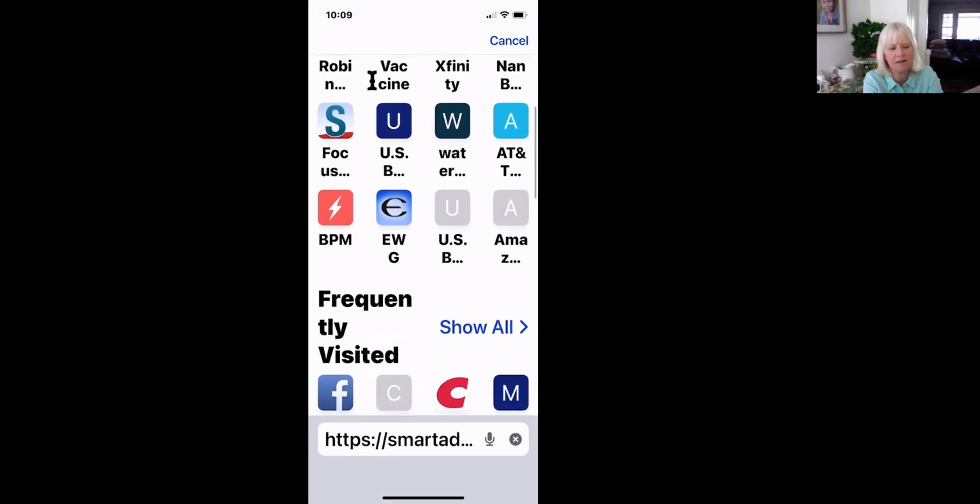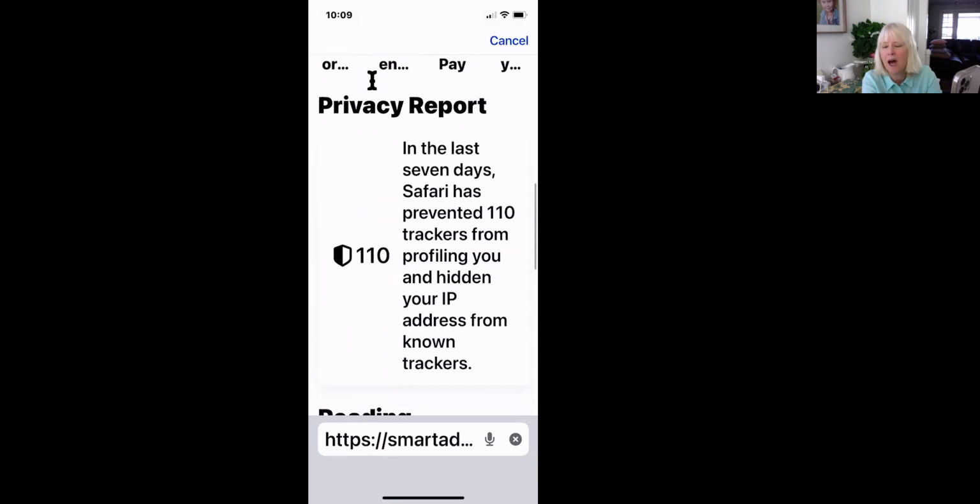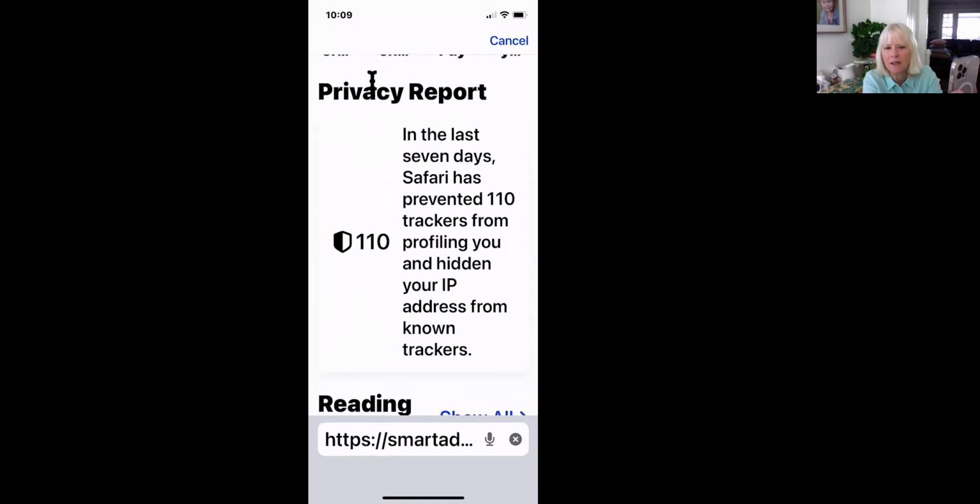We just saw all my favorites. It's also showing me my frequently visited sites. It gives me a privacy report, and it says Safari has prevented 110 trackers from profiling you and hidden your IP address from known trackers, which is pretty cool.